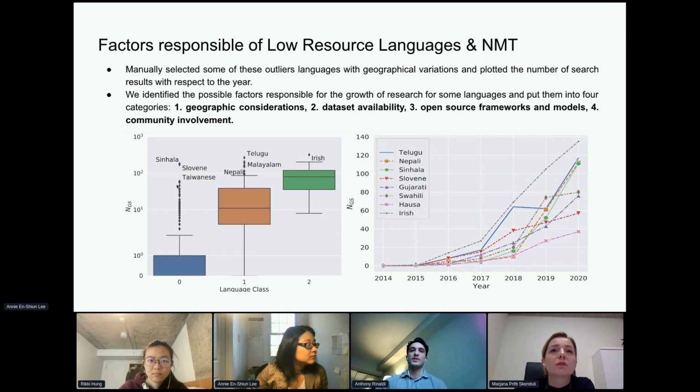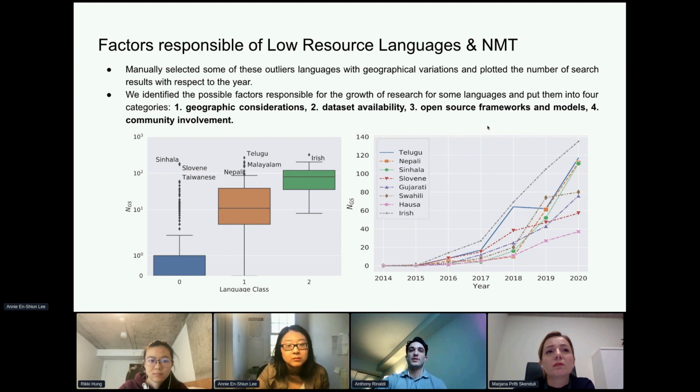So the goal is to understand what factors led to the growth of research for these languages when there are other languages in that class that are not as popular. And then hopefully we apply these techniques to other languages to improve the amount of research done on these low resource languages. So identifying reasons for this inequity in language selection would lead to efforts for more language diversity and inclusion in neural machine translation research.